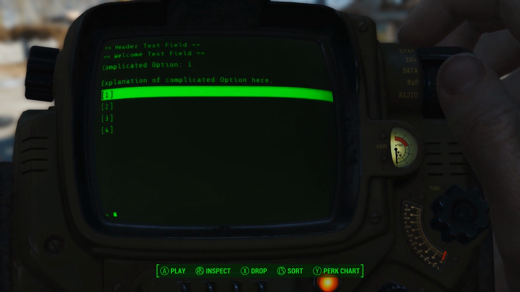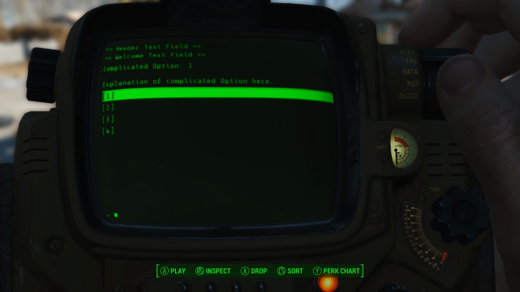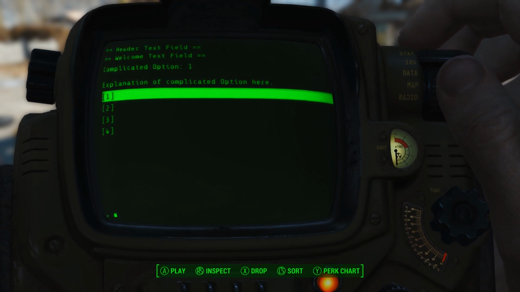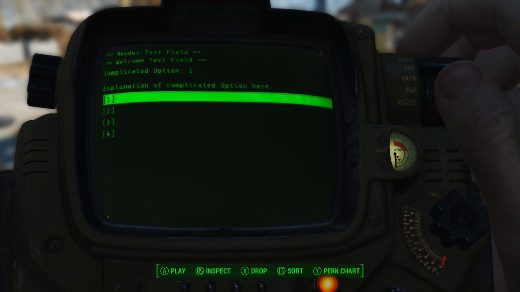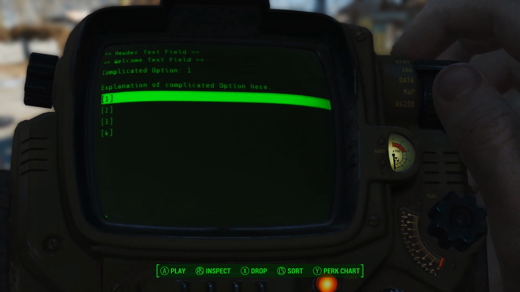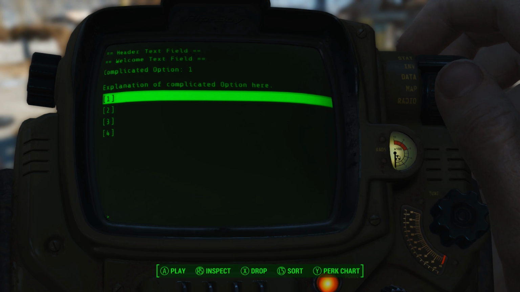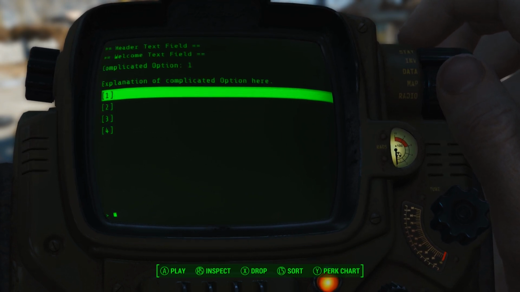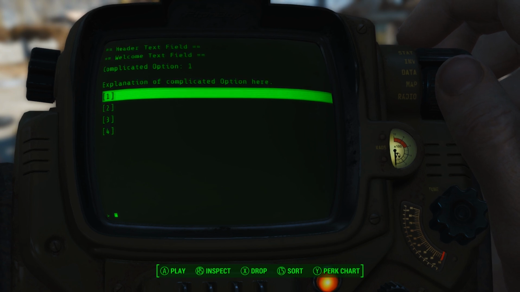Now, none of this is something that's built in or supported by Bethesda, in the sense that there's not some easy template that you can copy to do these things. And so different people have approached these in different ways. I'm going to show you my way of approaching them. And there might actually be more things I'm not thinking of. There are other ways to approach even these two types, or maybe another type that I hadn't thought of.